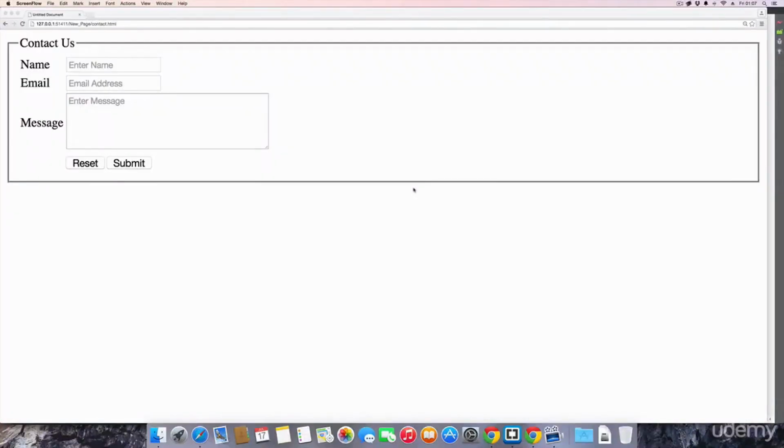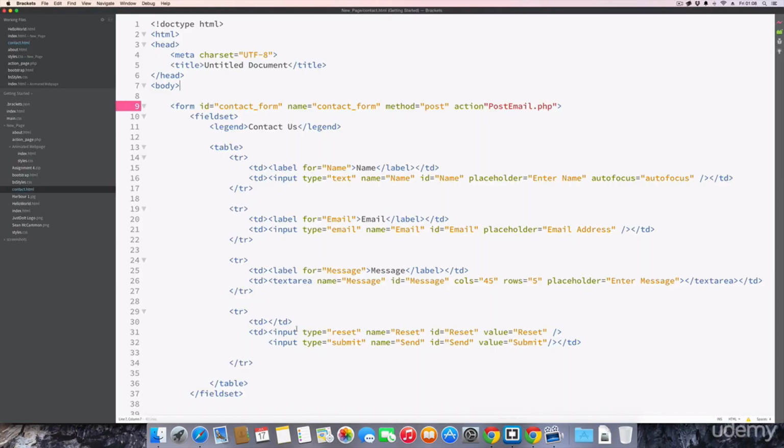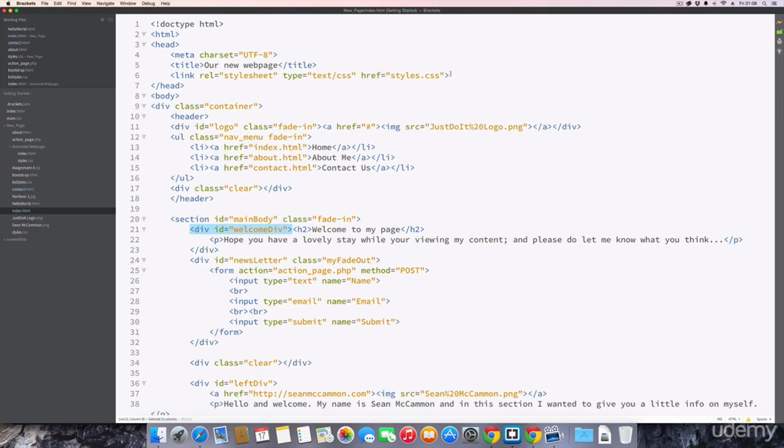There's one last thing I want to do to bring it in line with the web page before we build the PHP, and that's to give it the same menu and the same styling, because at the moment it looks completely out of it. We can get to this page from our web page, but we can't get back. I'm just going to copy and paste some elements from our index page. The first thing I want to do is copy the CSS link, because we're going to use the same CSS. We're going to reuse some of the divs.